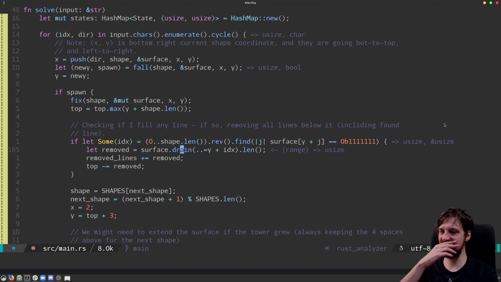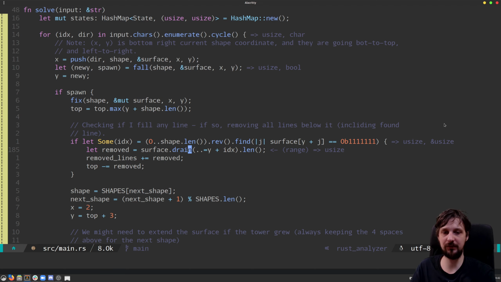So what this drain does, it removes this range of elements, which is basically from the very beginning up until the line I just found. I just remove them, but drain returns me those elements in an iterator. And this drain is actually a very, surprisingly expensive operation, which I can get rid of. I just need to know how many lines I'm skipping here.